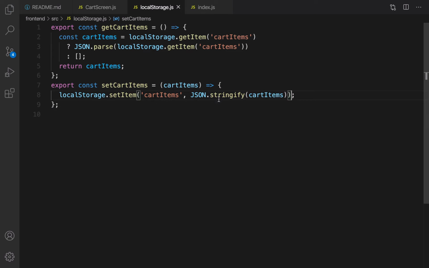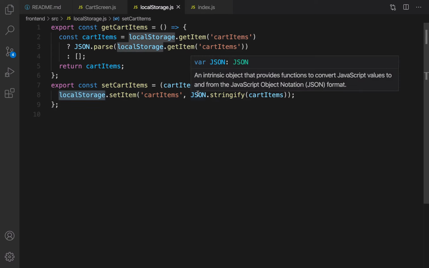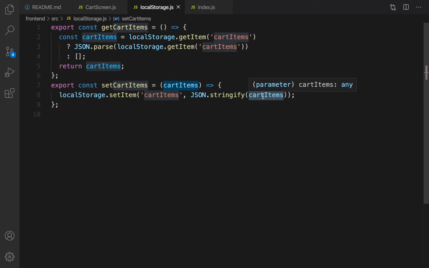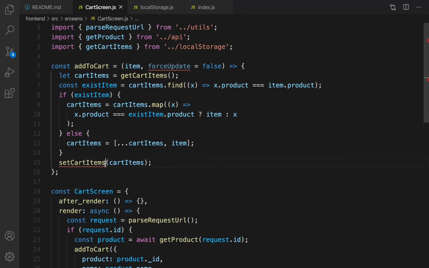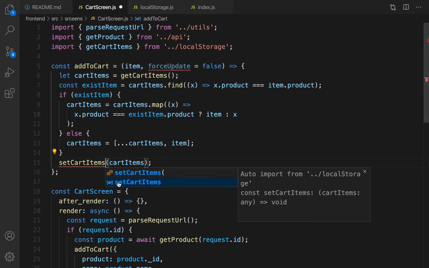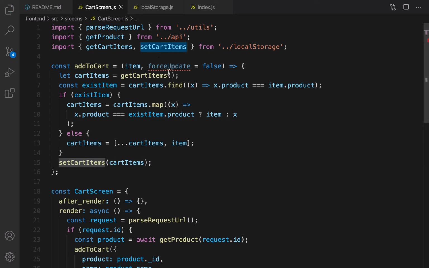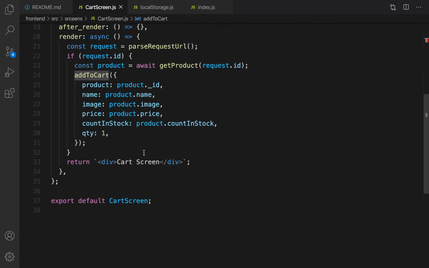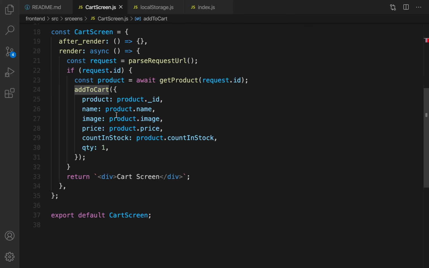As I said before, values inside local storage should be in a string format, and the cartItems is a JavaScript object. I use JSON.stringify to convert that to a string and save that in the cartItems key inside local storage. Great, let's go to cart screen, and it's time to import that. Remove the last character and select the blue icon here, and that's it. It just got updated. We will go for force update in the next lesson, but what we did so far is implement addToCart, and what it does is update local storage based on the item that the user selected in the e-commerce website.